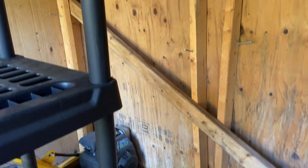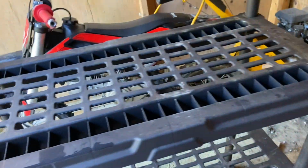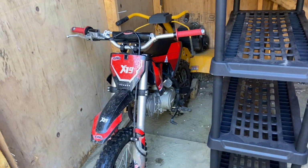But I'm also thinking, well, maybe I can put some buckets, flower pots and stuff back here just to fill that gap. And then you can have a little walk-in right here and you'll have access to everything. Plus, I do plan on taking the pit bike out sometimes in the winter, so we'll see. Just trying to prep everything for the winter.